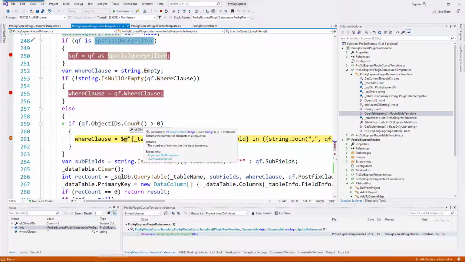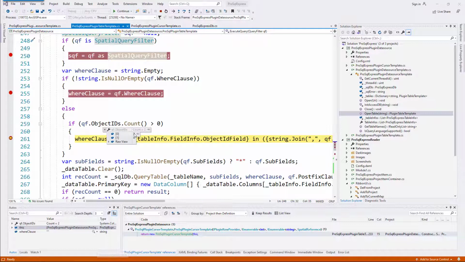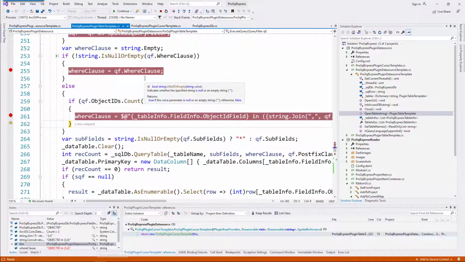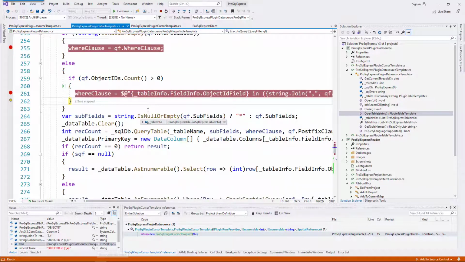And sure enough, we can see in my case, here the count is 2, which would be my two object IDs, number 3 and number 4, that I had selected previously. So I construct a where clause from this, and the where clause is where object ID in 3, 4. That's a standard SQL where clause that I can pass into a query against my SQL Express database, so I can then just retrieve the two matching records.